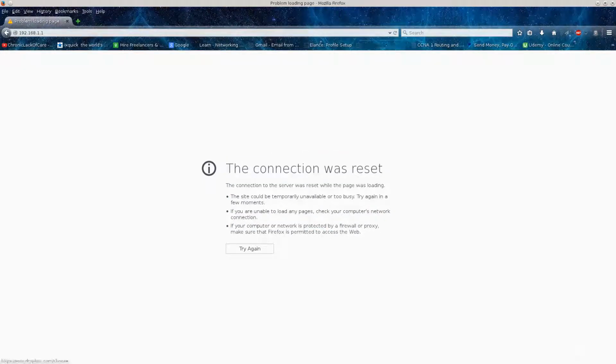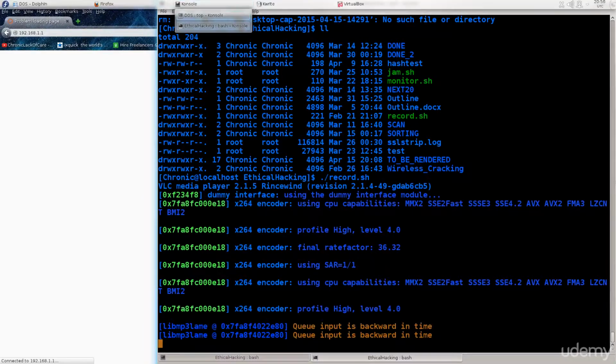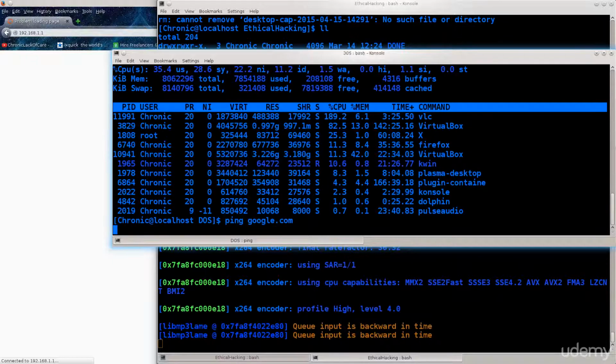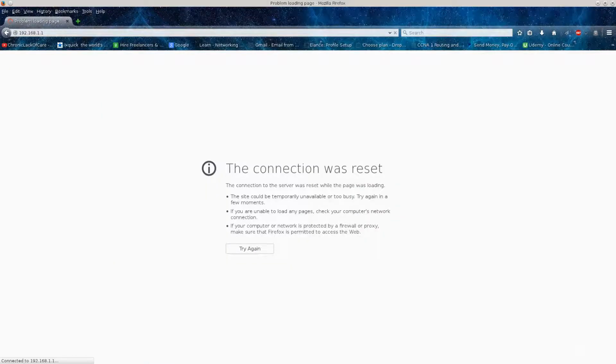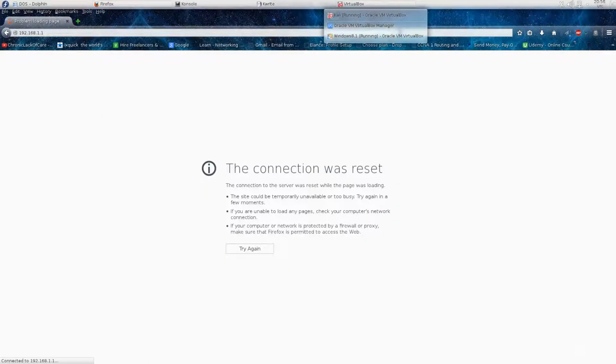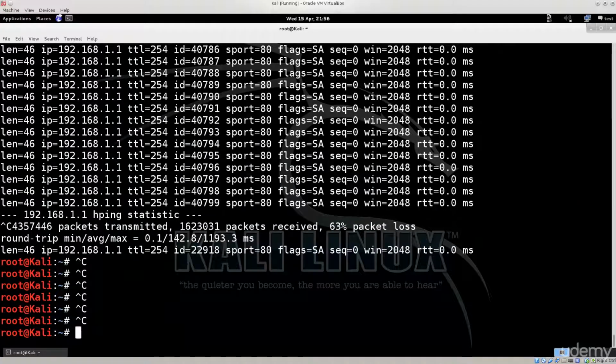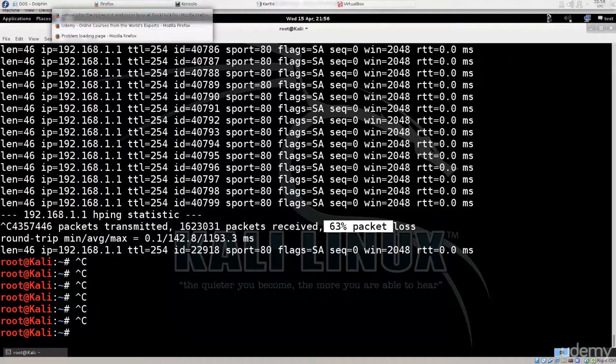But since I am recording now and my resources are reallocated, if I reload this, you see there is still a problem with reloading. Am I connected? Oops, not that one. Let me just see if I am connected. So ping google.com. Oh, actually, I've allowed it to run for so long. I've blocked pretty much everything out, which is a bit awkward. Let me just go back to Kali and stop this. Come on. Anytime now. It says 63% packet loss. Okay, not bad, considering that I've pretty much overwhelmed it.